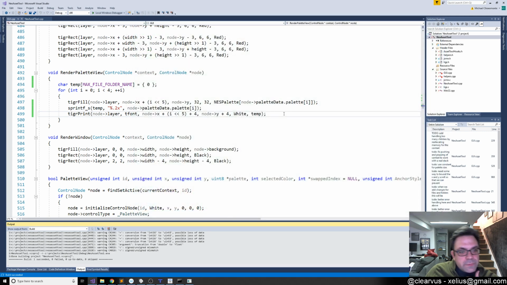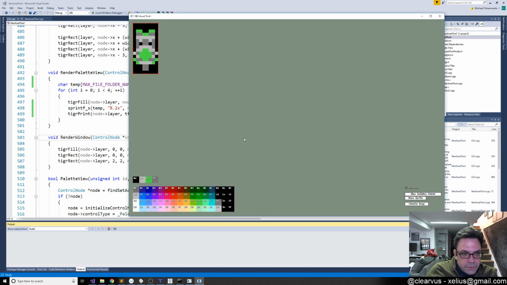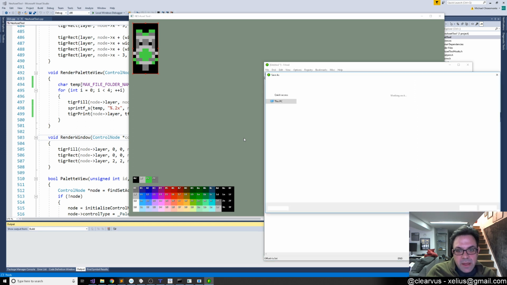Neat. All right, so the whole point of that was to be able to do a real simple thing like this. So I can say, well, we don't want to use 0D, so let's just use 0E, 102A, and 2D, and that is our enemy palette file.